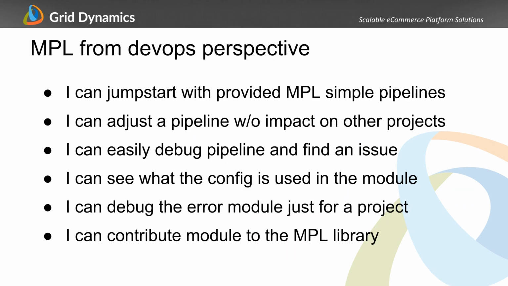From the DevOps perspective, I can say that MPL has really simplified my life and gives me a ton of fun while I create automation. I can solve interesting tasks easily using Groovy magic and can't say it's impossible anymore. And suffering from creating another tricky workaround because Shell or Python can't handle it is no longer an issue. We increased our stability by unit testing, and our pipelines and changes look clear for future support. When I'm facing an issue, I can easily reproduce and debug it, thanks also to Docker dynamic agents. Maintenance of the pipelines is no longer hitting me hard, so I'm pretty sure we are going in the right direction.